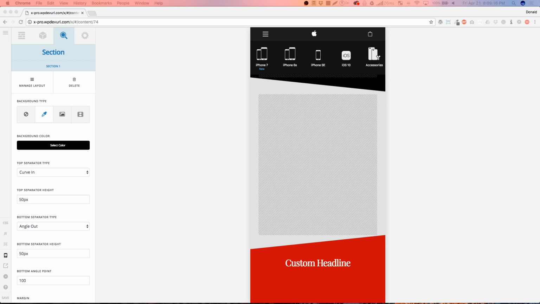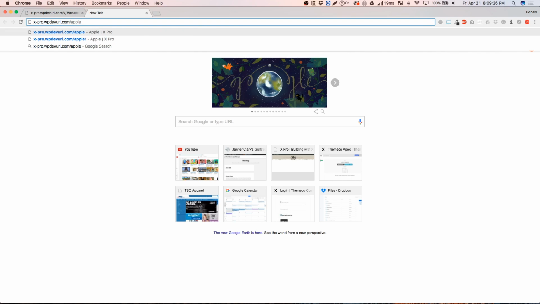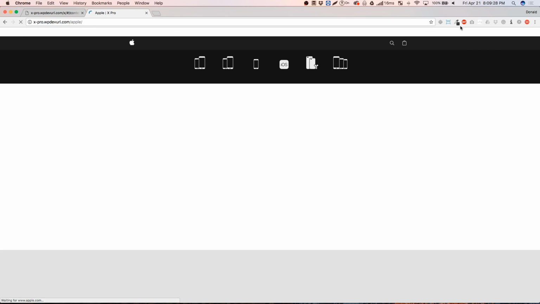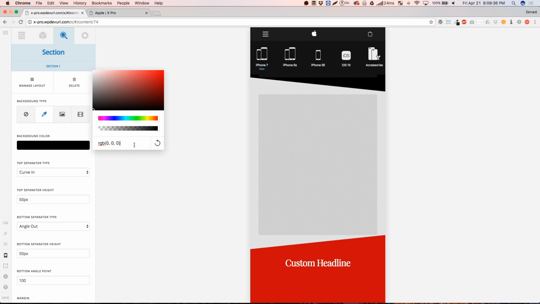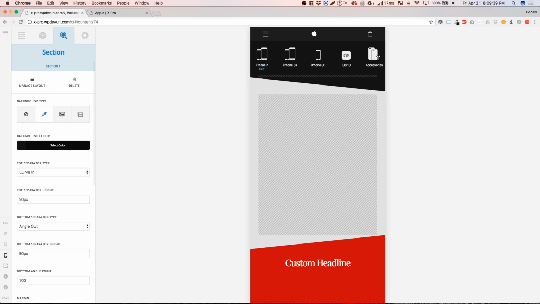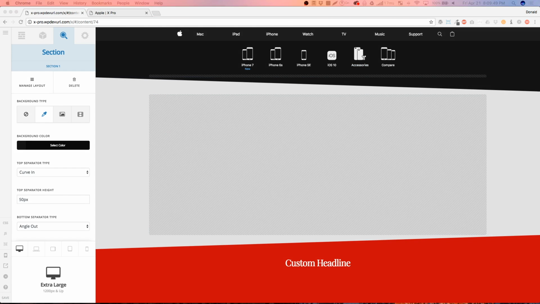It's not the right color, of course. I don't know what the color is that I used for this sub menu. The color that I used for the sub menu is this one. There we go. Something like that, maybe. That would be kind of cool. Let's get out of mobile. We could do something like that if that works for you, Manuel. Manuel. I keep pronouncing your name wrong.